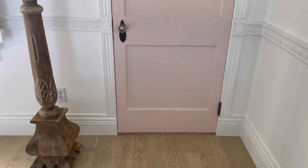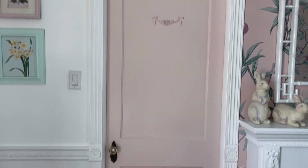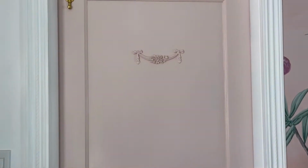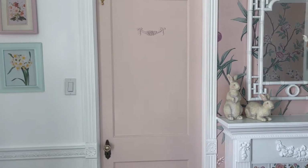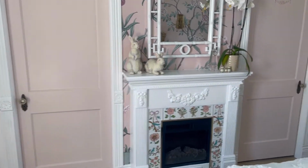so I think that'll be nice. So the doors in here, I got them all at an antique shop. They all match, which is a really nice feature. And I painted them the color Stolen Kiss by Behr, and then I added this cute onlay to the front, which is maybe a little too much, but maybe it's not. And they came with the crystal doorknobs, and I just think they're real special.